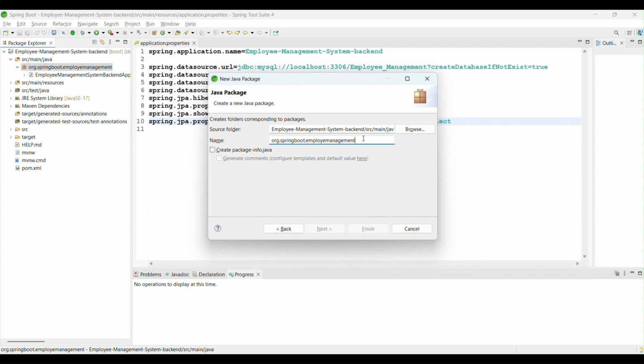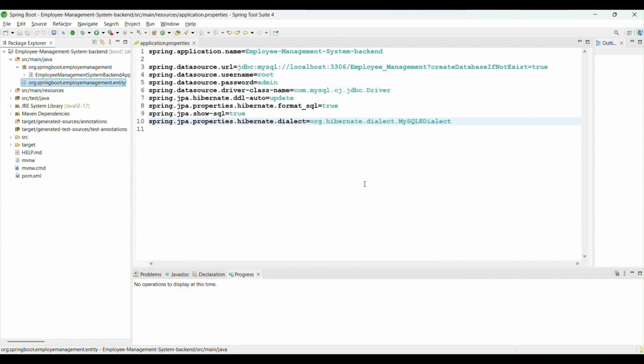This is the parent package. Inside the parent package, we create a sub package. The first one is entity. Our tables are there inside this package. So finish it. We'll create that package here.